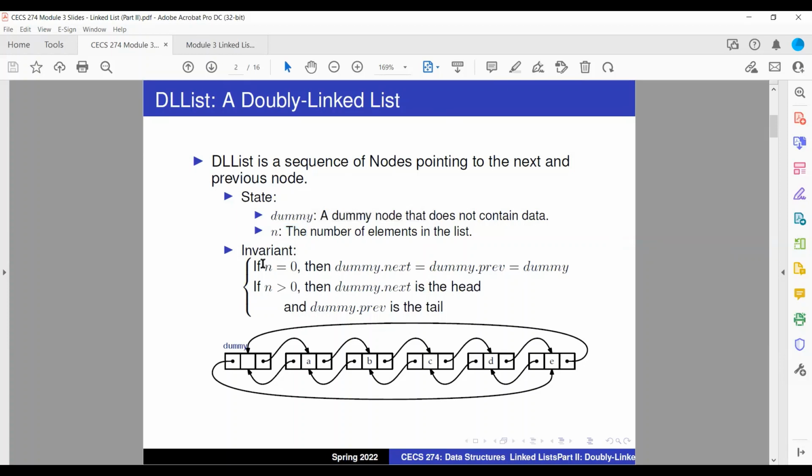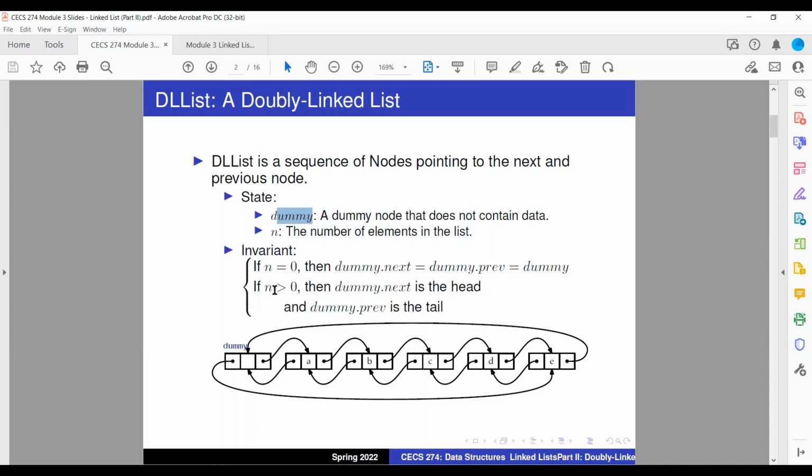And so the invariant, something that needs to be true at all times for the list, is that if the number of elements is 0, then this dummy node that we created, the references to next and previous actually point back to the same dummy node. We'll look at a diagram later on to get a better idea of what that looks like.